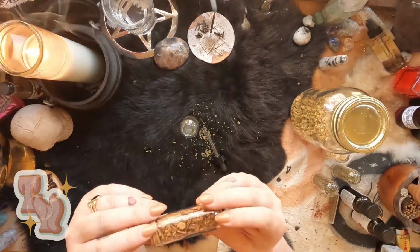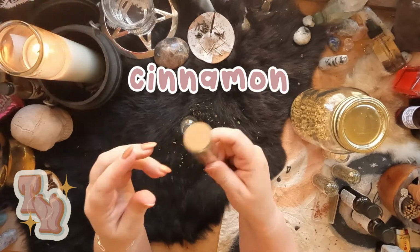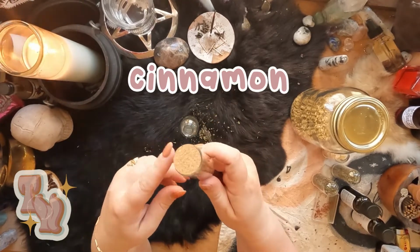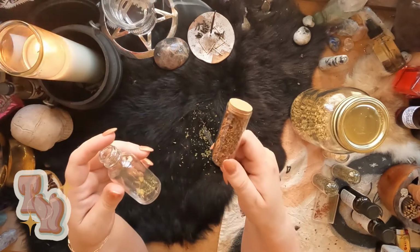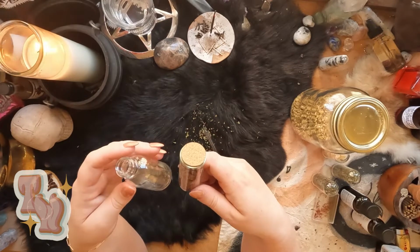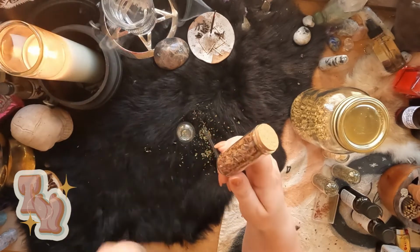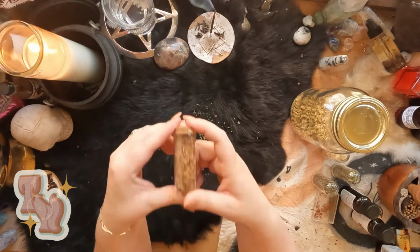So the next ingredient is cinnamon. Now I'm using cinnamon chips because I find these to be much easier to handle in small jars like this. But if you're using a really large mason jar, there is no reason you can't use a whole stick of cinnamon or powdered cinnamon. But I do have a word of warning, which is that cinnamon is a hot herb.